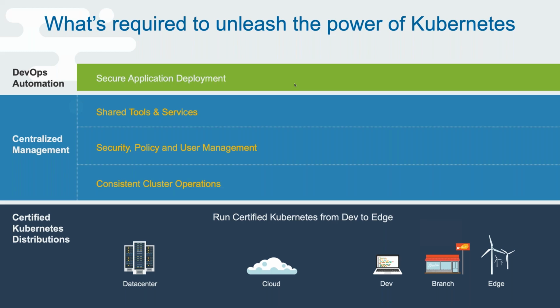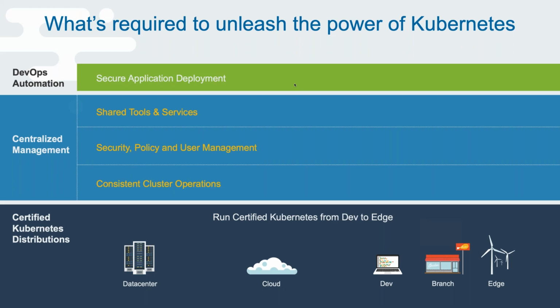In order to be successful with Kubernetes, first of all, you need to use a certified Kubernetes distribution that's the most applicable, most appropriate for your use case, and also the location of where you're running your Kubernetes cluster, whether it's on-prem, in the cloud, a combination of the two, whether it's on your laptop as a developer, or whether you're deploying clusters to the thick or the thin edge, the branch, and the more extreme edge.